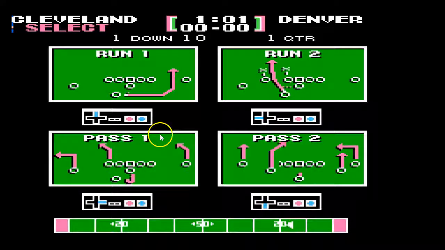So if you know what you're doing, 1 run call and the right defender, you can pretty much wipe out the run game. Now what's cool about Tecmo Bowl is there's defensive reactions that occur in the passing game, and it's based on the combination of calls between the offense and defense. So when I call run 2, what happens is the game assigns Hanford Dixon, who's right here, to cover this receiver.